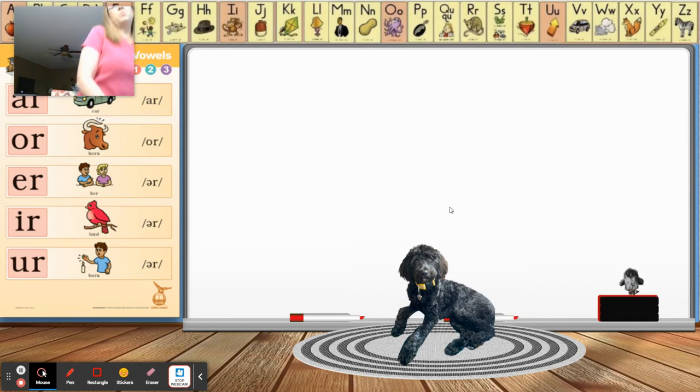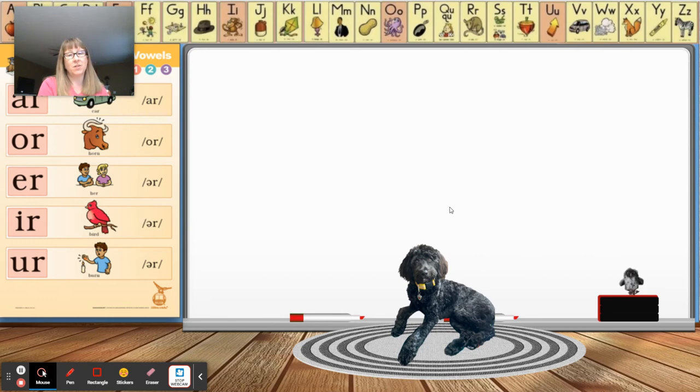So now that you have paper or your board, we're going to say some words and we're going to spell them. The first word I want you to spell is cap. Let's tap it. K-A-P. Write it and give your teacher a thumbs up. If you're at school, have someone go to the board and use your cards to spell that for the class. If not, you can spell it for your virtual kiddos.